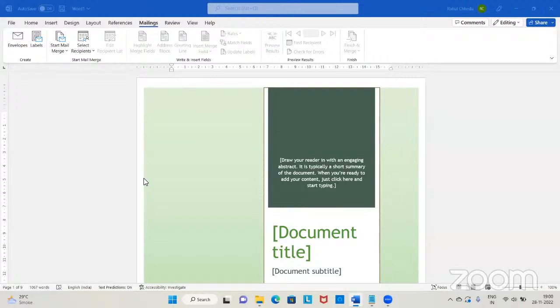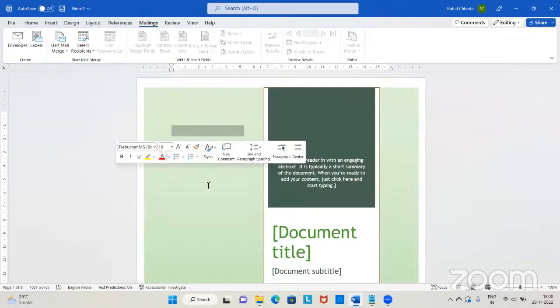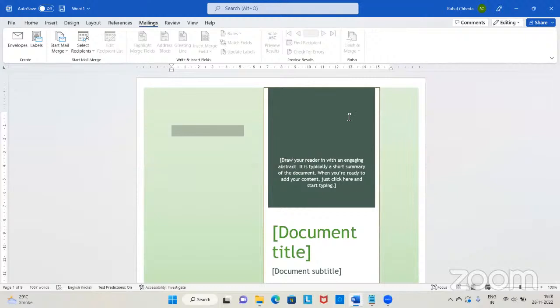So I'm using the same document which we had created in the previous sessions. And we are going to look at some very interesting options today. And this would be really helpful for working with Word. One very interesting thing: many times when you are working on a Word document, you are required to count the words which are there in your document.